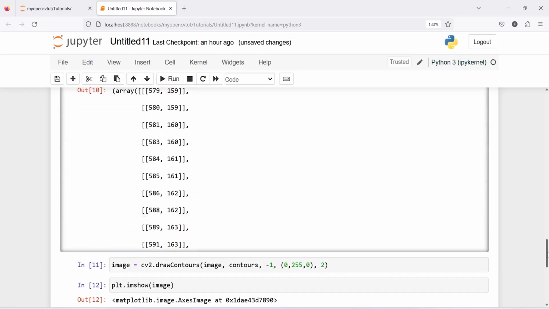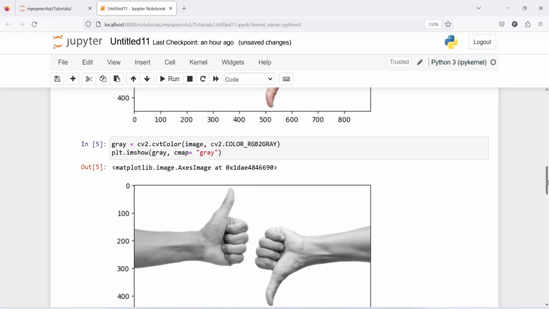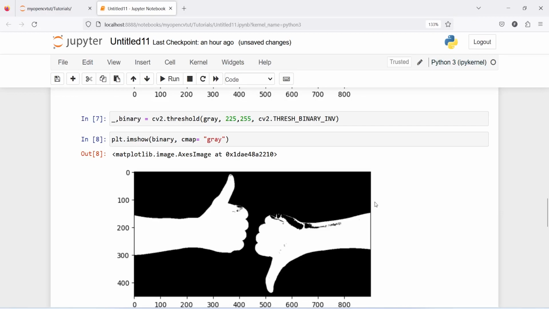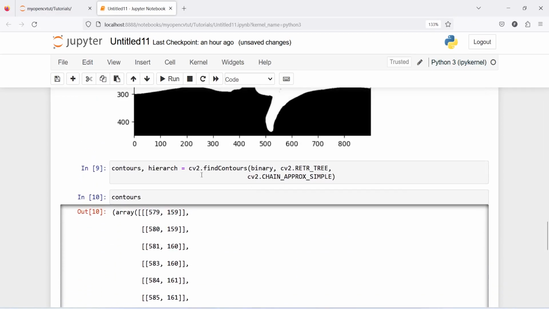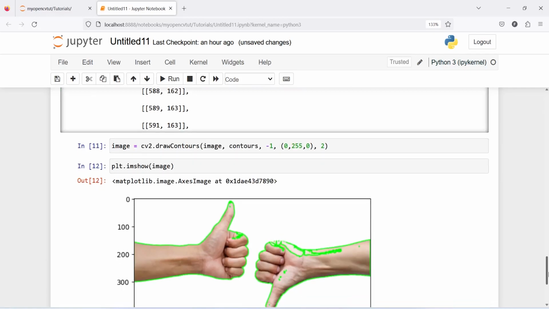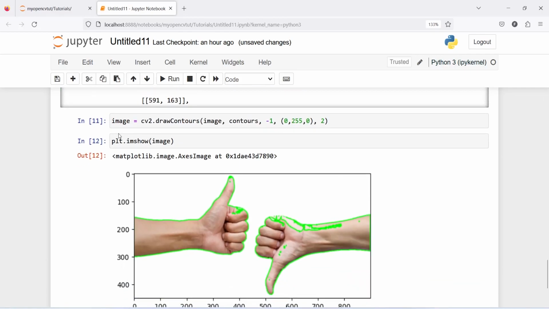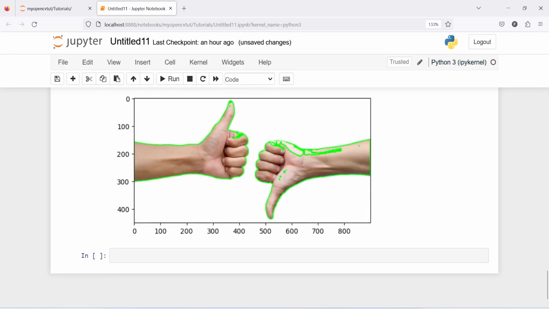This is how you can draw contours. First you need to convert your image into grayscale, then second you have to convert that image into binary format where you will have only two colors, black and white, and after that you have to find contours, and you will use this function findContours here, and you will use these methods from OpenCV RETR_TREE and this CHAIN_APPROX_SIMPLE to find contours, and then finally you have to draw contours on your image and you will get the output. That's all for this tutorial.